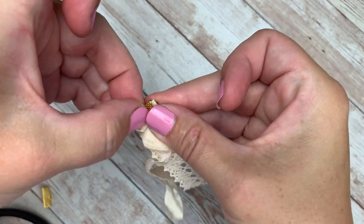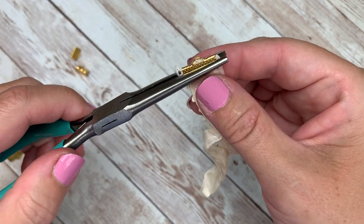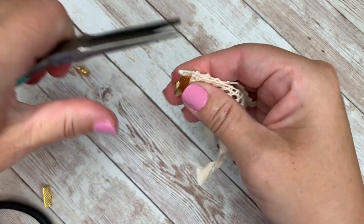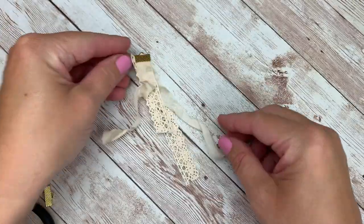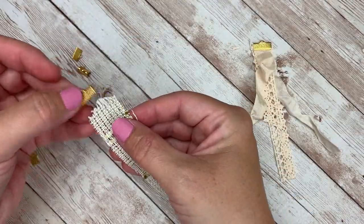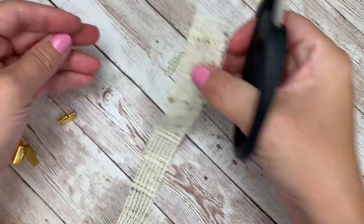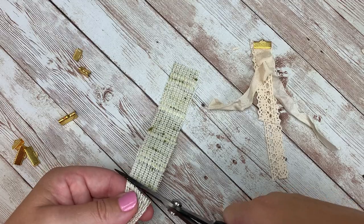I have this Dollar Tree lace and I have this piece of seam binding, and I'm just layering them up. And with these little clamps, all you do is fit it over the center of the end of your ribbon and just clamp it down. I am using a pair of needle nose pliers here just to make sure that it's nice and tight in there. I'm going to use this wider one here with a piece of scrap fabric that I had in my scrap bin from making the covers. And I'm going to layer some ribbons on top of that. I'm going to make three of these.